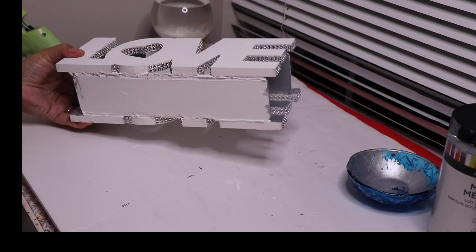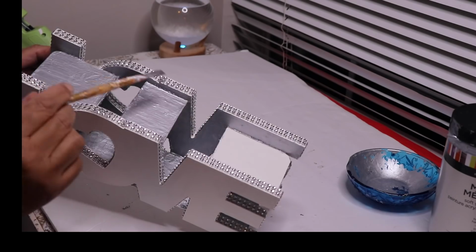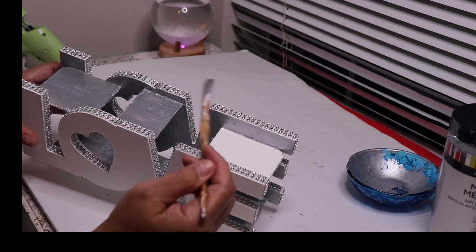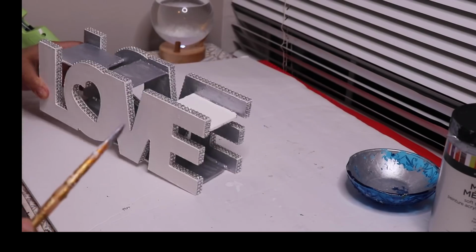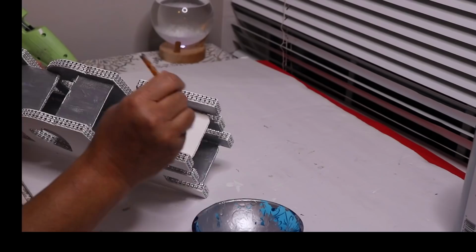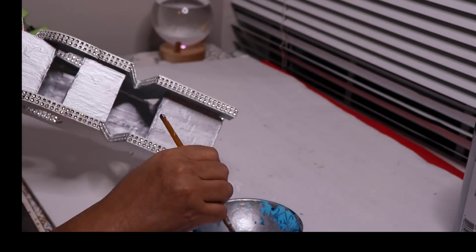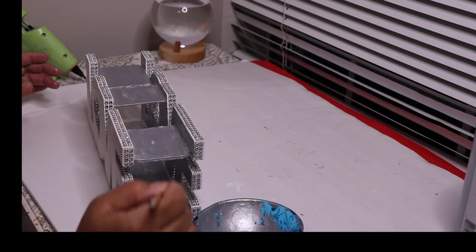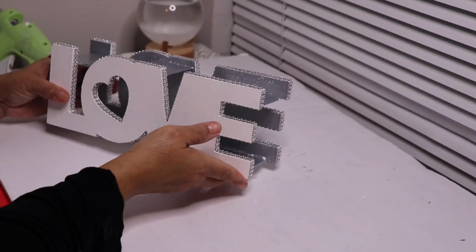Moving right along, off camera, I painted some of my sign silver, and the silver paint will act as a shadow for my sign. I painted the inside of the back sign, the bottom, and now I'll finish up by painting the remaining shelf silver. The silver paint is completely dry, so now I'll go ahead and decorate my love sign.